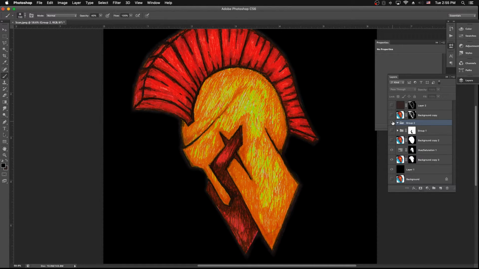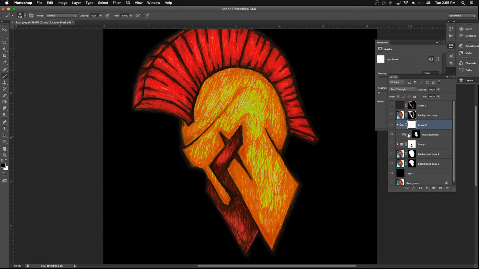Yes, that in that layer. Now we can put a mask on the folder. Now we can just go around the edges here a little bit. In the areas that we kind of want. All the darker areas.